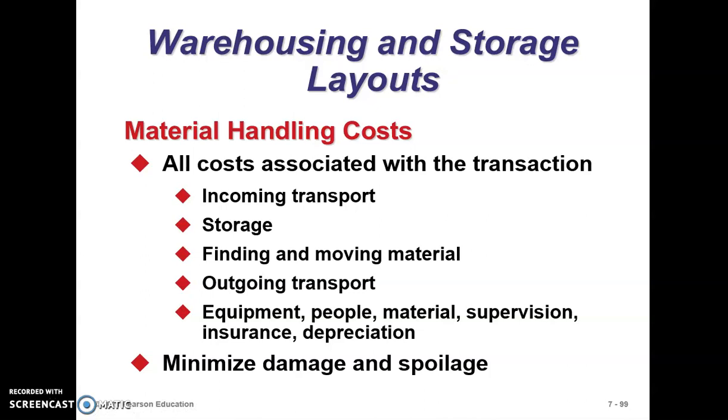from one place to another place, and then we want to deliver the product, so we need lorries, that is outgoing transport. And in equipment use, with the conveyor, we need forklift, people who want to work for that, material supervisions, insurance, we pay for insurance on our material in warehouse, as well as depreciations, susut nilai for the product.